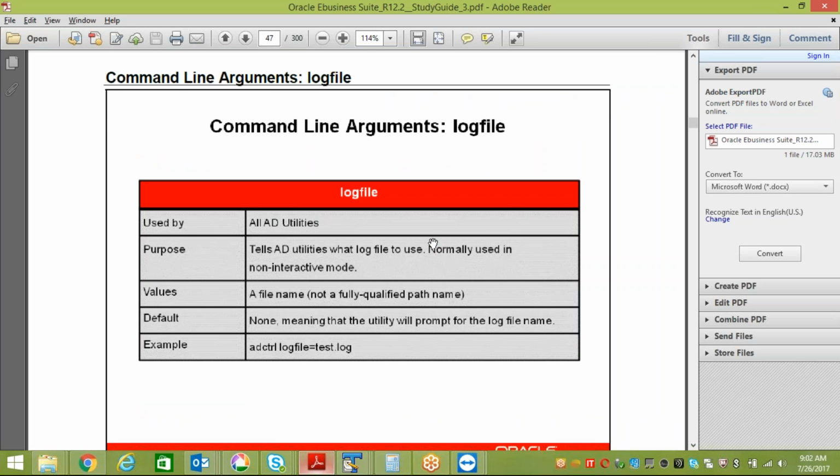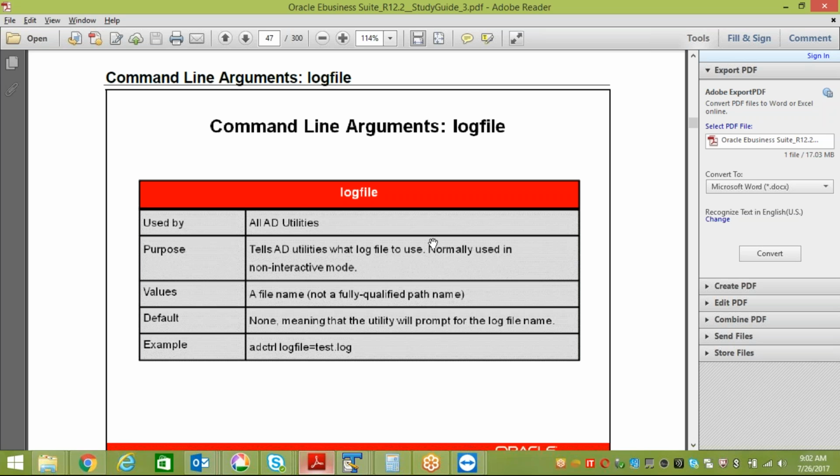Usually, if you don't give this, it doesn't matter, because it will ask you for the log file name. Here you should not give the path of the log file. The specific path is already defined for the AD utility. You just need to give the log file name, and with that file name it will be created. I'll take you to the particular location and show you the log file once I execute here.